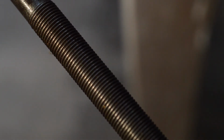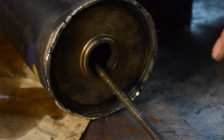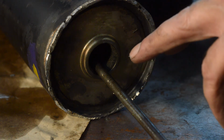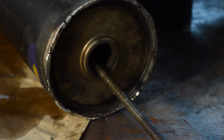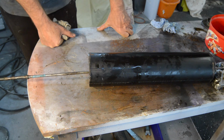Perfectly usable. And then the final thing is, because I'm not using these immediately and they're going into storage, I will be filling them with quite a lot of vegetable oil and rolling it about and tipping it up and down left to right to make sure the whole of the inside is completely filled with vegetable oil. So everything is well protected during its time in storage. So that finally is that. And that's how your suspension pot goes back together.